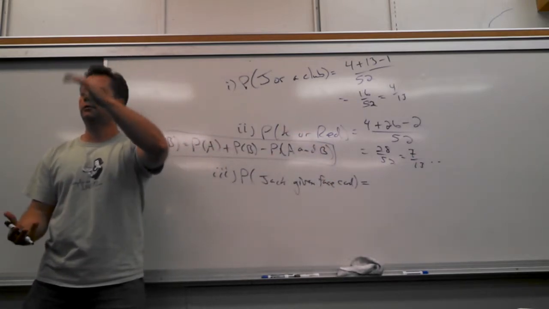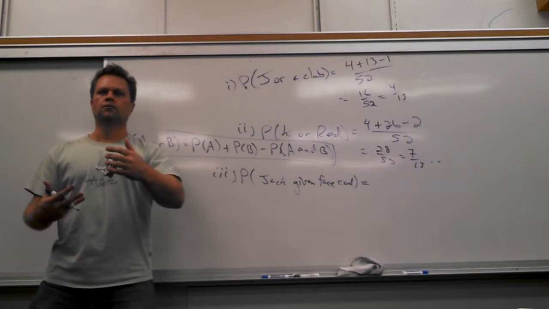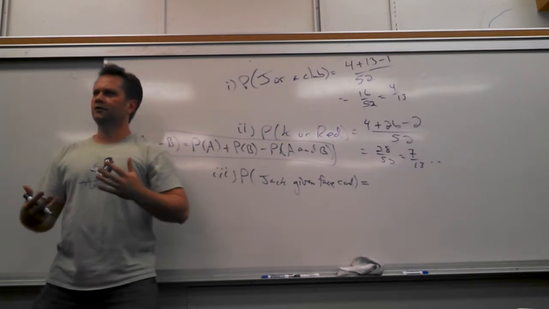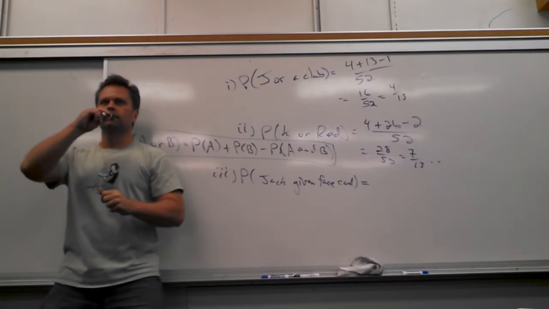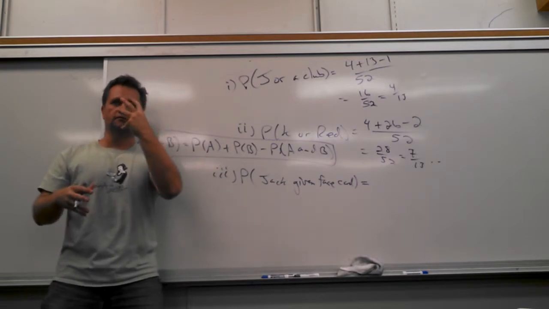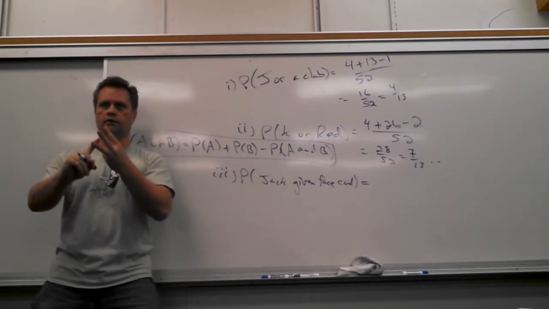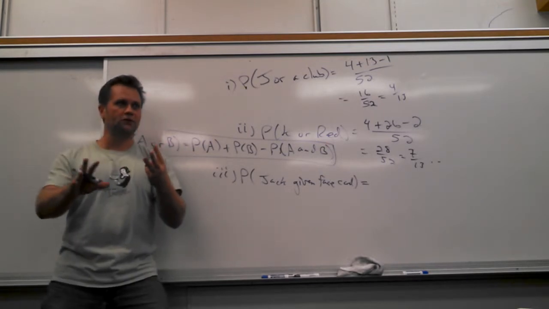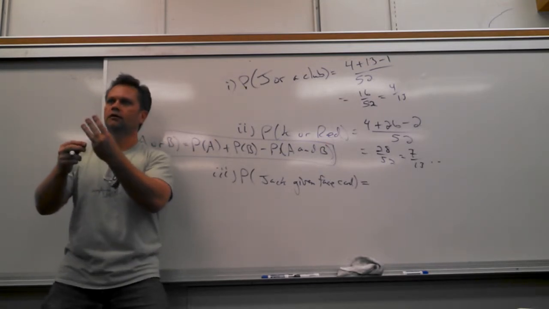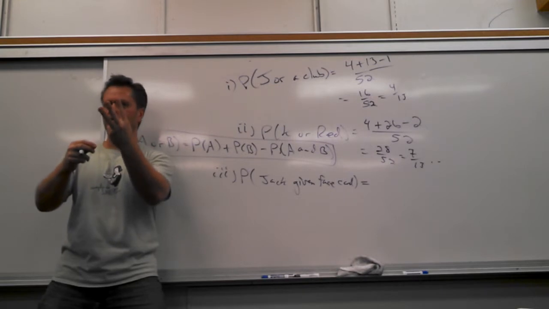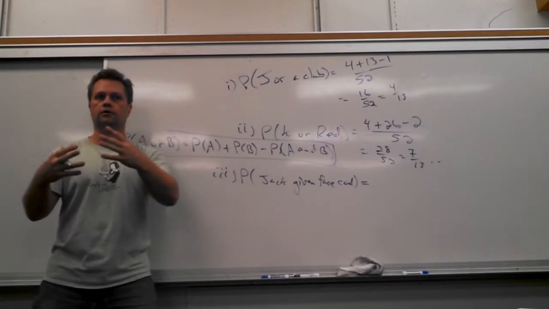Now how many things could happen? How many face cards are there? Are you counting the ace as a face card? No, there's no face on the ace. I know it rhymes. It's not good enough. So which cards have a face on them? Jacks, queens, and kings. So there's 3 for every suit, and there's 4 suits. There's 12 face cards. Are you guys with me so far?